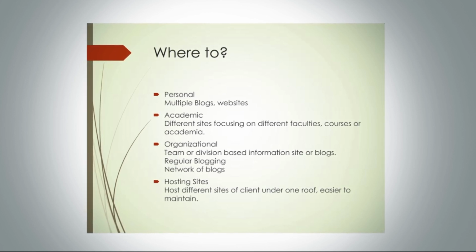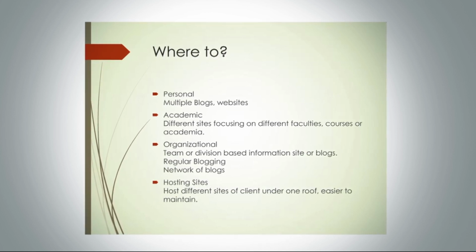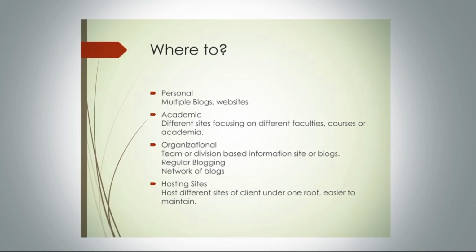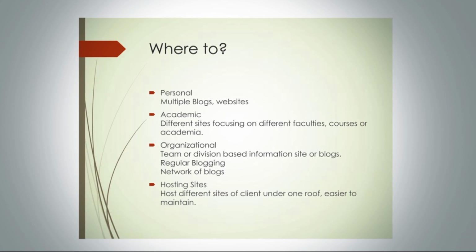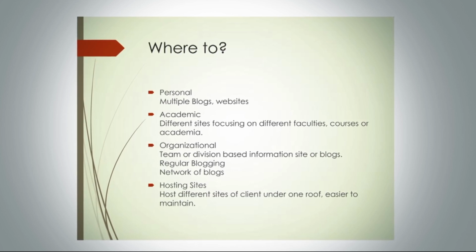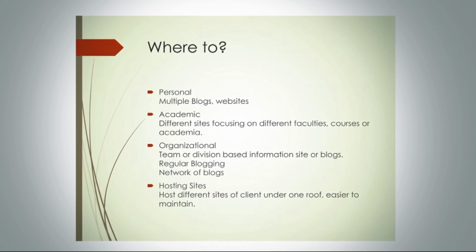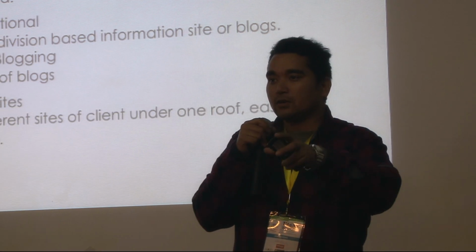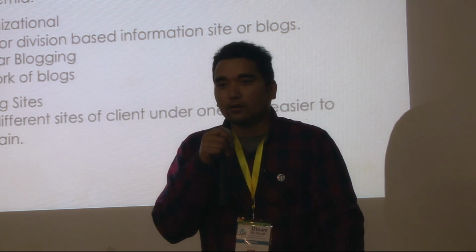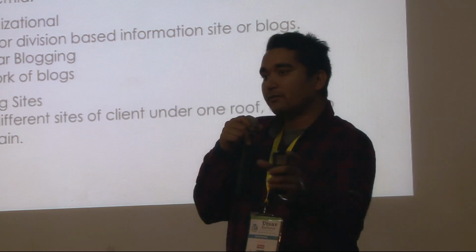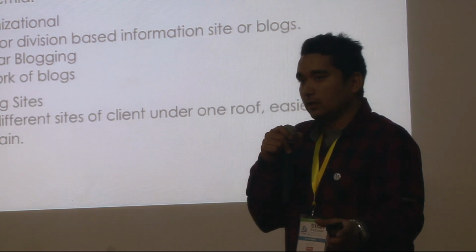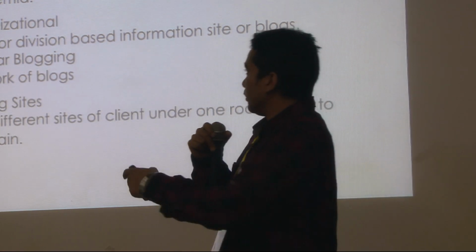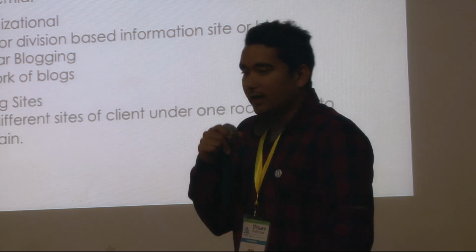For personal cases, you could have multiple blogs or websites, and you wanted an easier way to maintain those. You could use WordPress Multisite. Academics: say you wanted different subdomain-based websites for engineering, for management, for medical, or anything that your institution covers. So you could have a different site for them, but all hosted on the same server, same WordPress installation, and you could be managing all those like a different site.